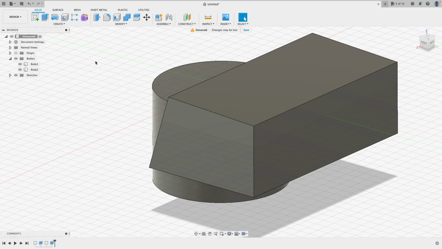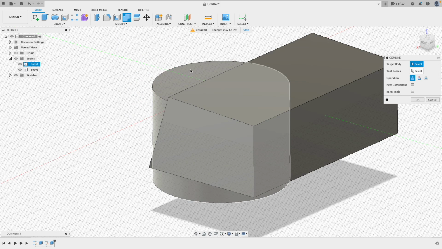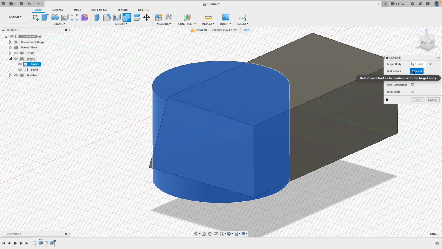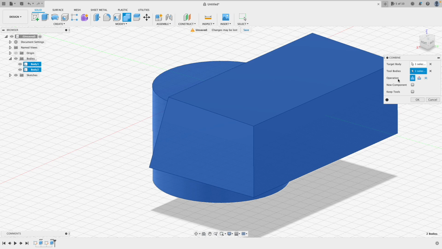And the next feature I want to bring up is the combine, because now we have two bodies and combine is right here. When you say combine target object, I say this one, and tool body, I say the new extruded body. And now similarly, there's different operations: join, cut, or intersect.